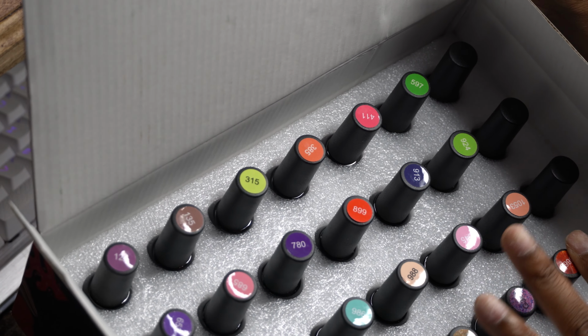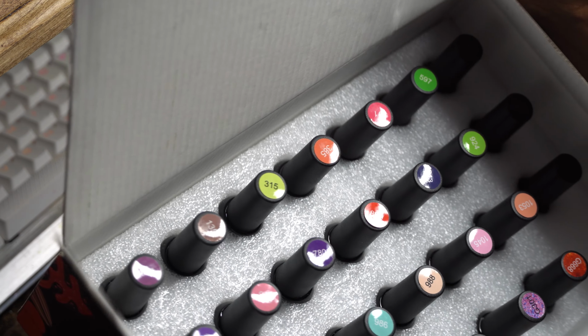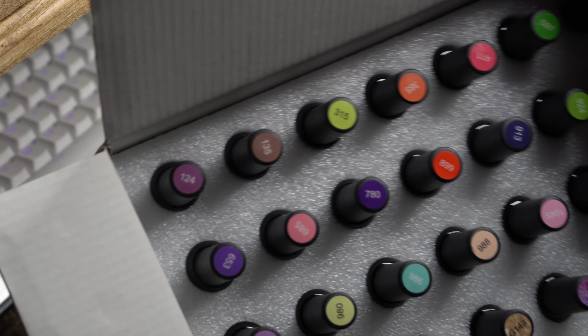We got some glitters down here. We got some nudes. We got some dark colors. It's just a mix of everything. This is the perfect kit.